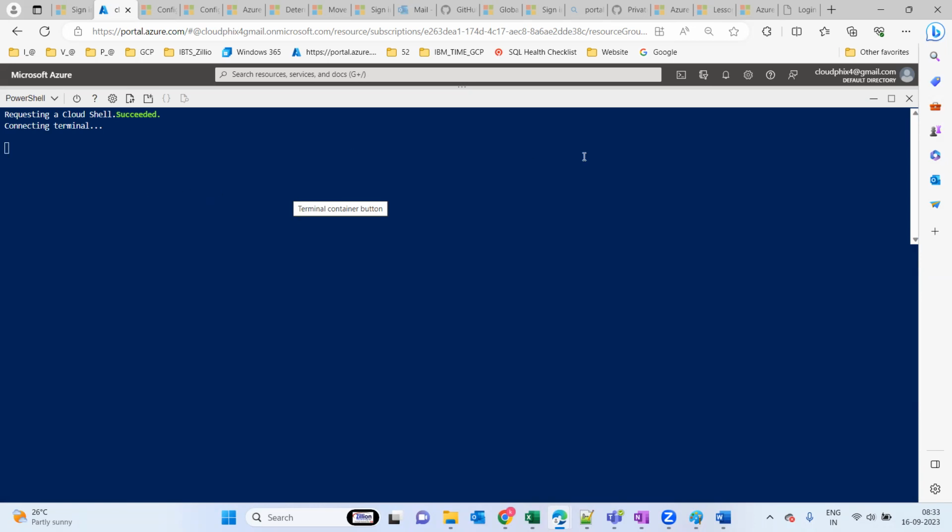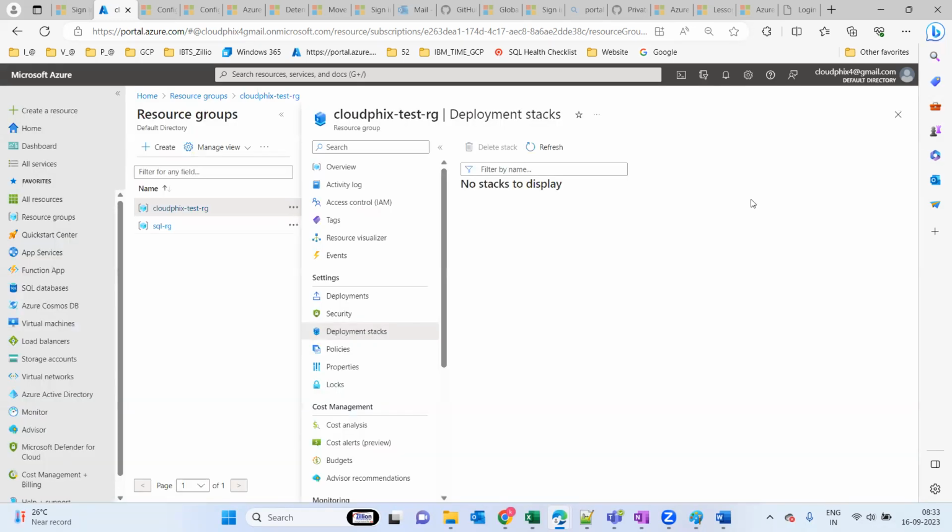Okay, so this is the Cloud Shell console. From here also you can do your task. So this is one kind of approach to connecting. Even you can download Cloud Shell to your local system and try to connect and do your task. Okay, there are multiple ways. You can use the connectivity API, you can do it from the command shell and PowerShell, and you can install the Azure SDK to connect and do your tasks.